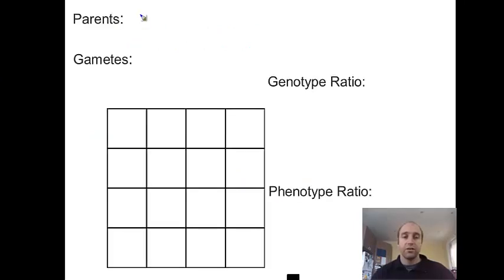Okay, so let's have a look at how this might work in a particular cross. Let's cross some parents. Let's go with some individuals here that are heterozygous for both A and B. Okay, and I'm using my writing here to show that the individuals are heterozygous. They've got both the dominant and recessive alleles, but I'm also showing that the genes are linked by drawing it in this particular way.